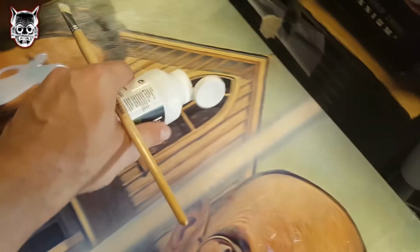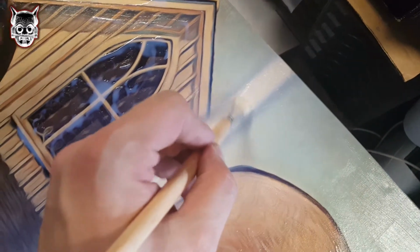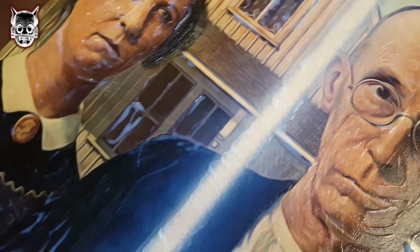Alright, so I've laid the canvas down. I'm just going to put the varnish on certain spots, like so, as you can see. And then I'm just going to mimic those. Might want to really sell the 3D effect by tracing the outline of this gentleman, so it looks as if maybe he was painted above. See how we go. I don't know how this is going to look, but I'm going to do that to the lightsaber, just to give it a bit of texture. There we go. Lovely.